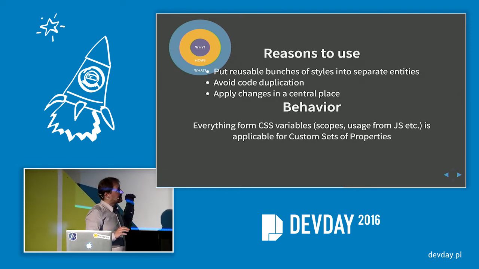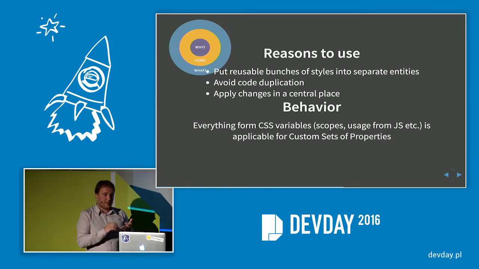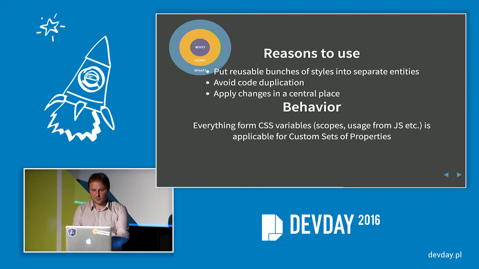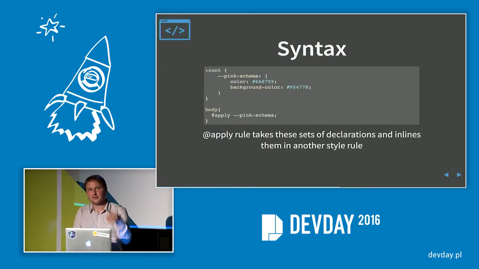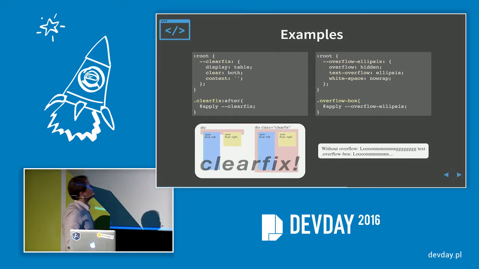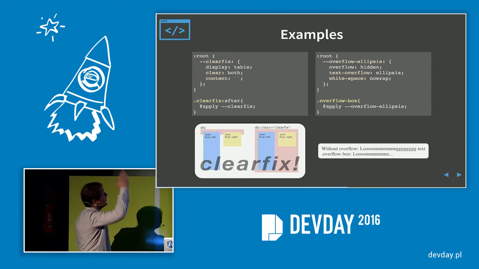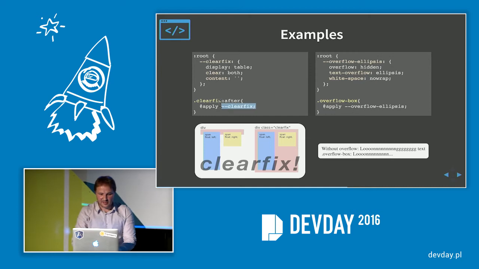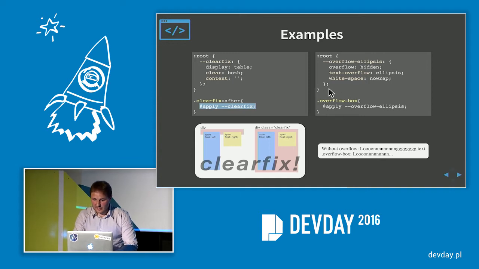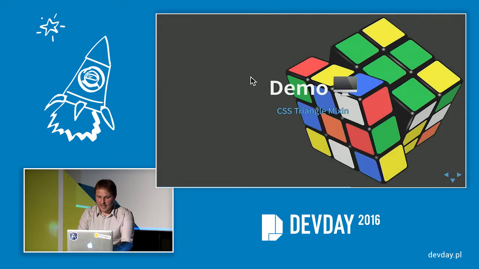And if you already understood how CSS variables work, how to use them from JavaScript, how the scopes work, cascading, you know everything about CSS mixins. It's the same, but instead of value, you're providing declaration of styles. So that's why custom property sets. And here is the example how you provide the king of mixins. It's clearfix. So you're just saying, OK, I have a clearfix mixin with some of my properties, and I'm applying this as only I have problems with collapsing somewhere when I'm using float. So this is actually a working example. The same to having these 3 dots. That's it.